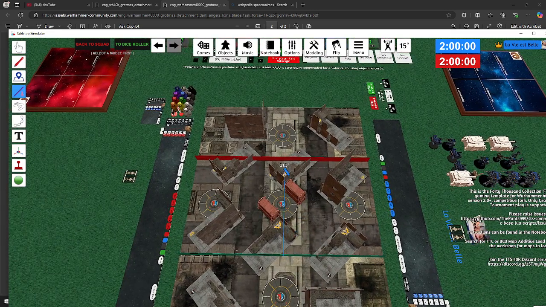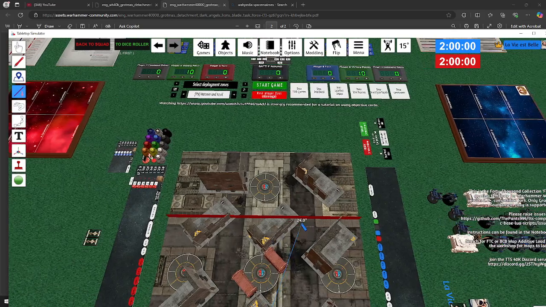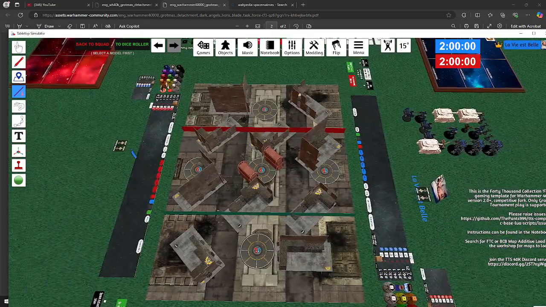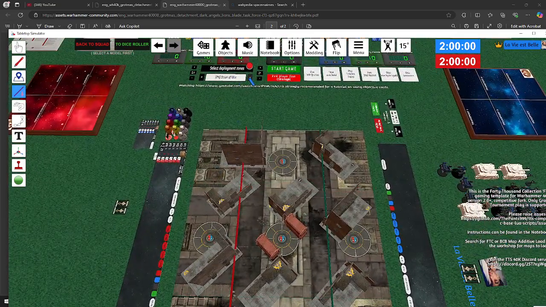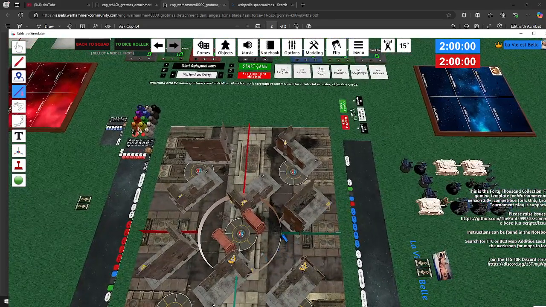We can also move 20 inches in a straight line, and like in this case we can't end here because our base is too big, but we can just move in a straight line like anywhere we want and basically shoot anything we want. It's really good. If you play Search and Destroy, which is what I was playing today, look at this. 20 inches is straight into your opponent's base.